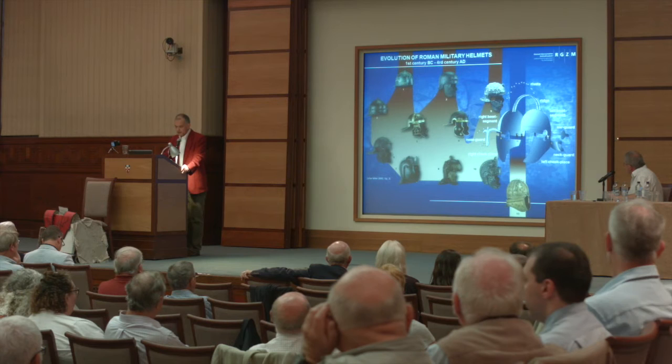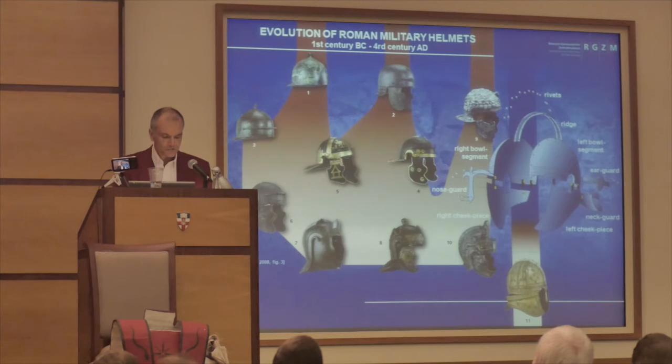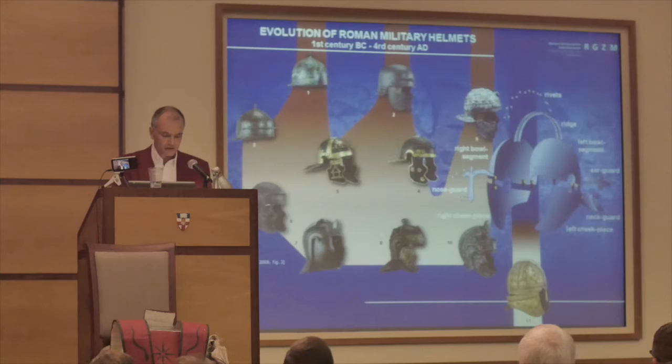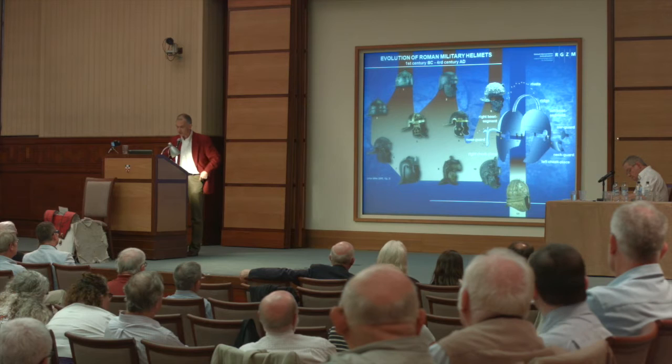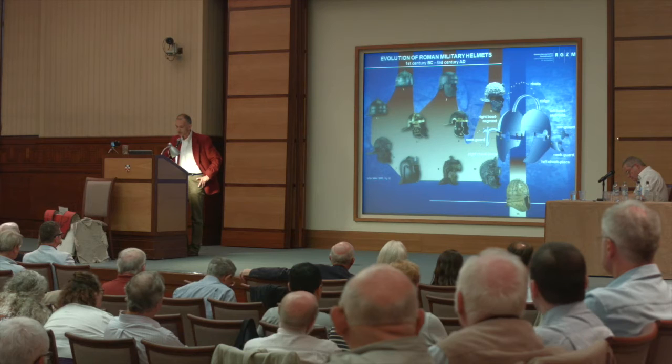The collective term 'segmented helmets' includes helmets of very different constructions. They are characterized by the fact that their bowl has been composed of several separately manufactured pieces, as demonstrated here on the example of a so-called ridge helmet. Also, the neck protection — which is often only a short mail or scale armour — is now always a separate element, attached to the helmet bowl by a combination of leather straps and rivets, and sometimes also small buckles. In some rare cases where hinges are still used, they are now usually mounted on the outside of the helmet.